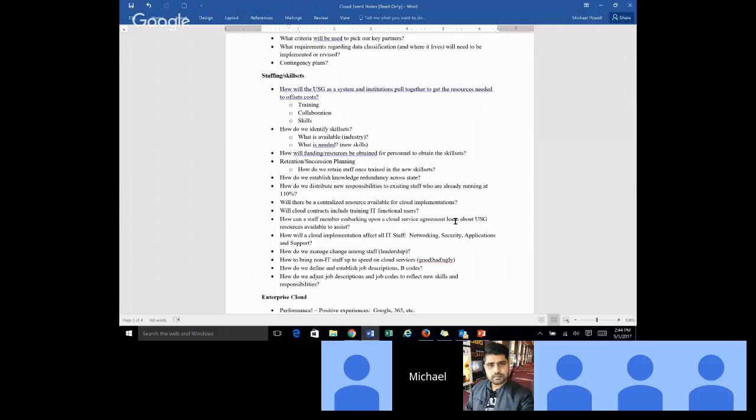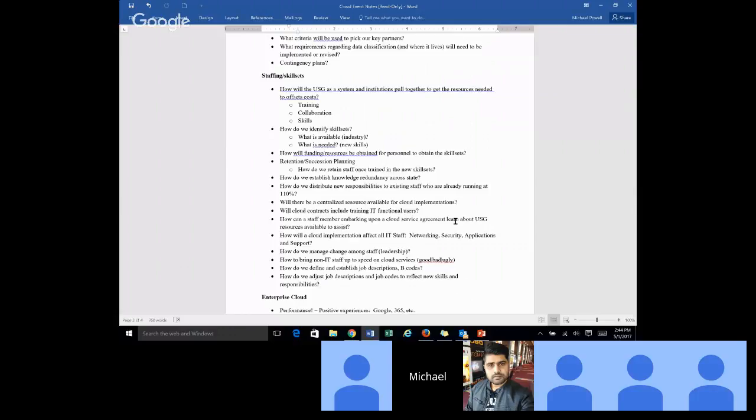How do we identify skill sets? Basically, how do we become more proactive and dynamic as a support chain to, once again, leverage these tools? We need to put the support as a baseline in front of it in case anybody has any issues. How will funding resources be obtained for personnel?